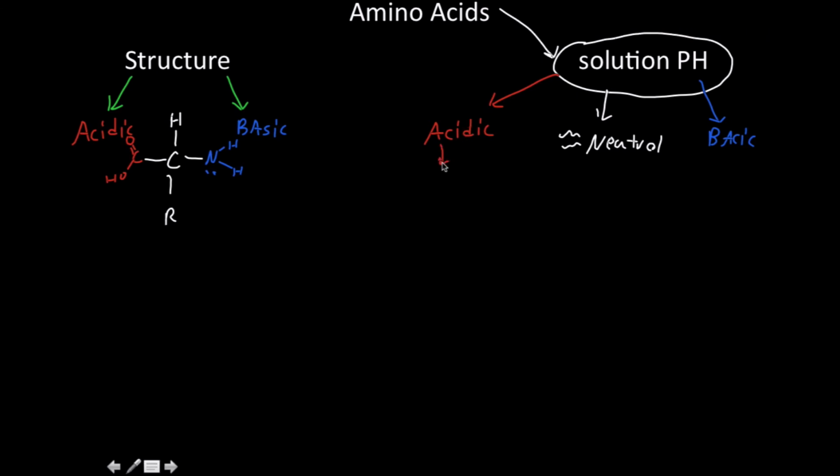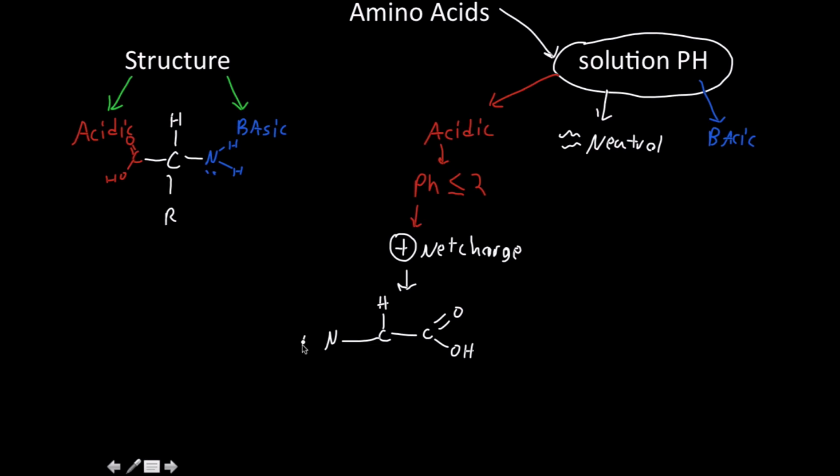When we're talking about an acidic pH in this context, I'm talking about a pH that is less than or equal to 2, which is kind of crazy. And at this pH, the overall molecule has a positive net charge. So what would the structure of this molecule be? Well, you have your central carbon there. The carboxylic acid doesn't change. You can't make that a water group. But we now have NH3 with a positive charge, and then that's our R group.